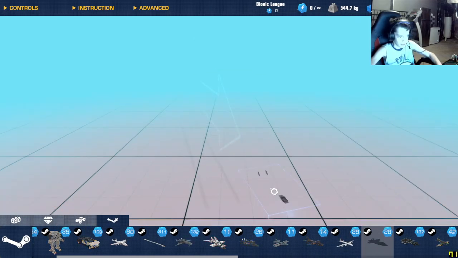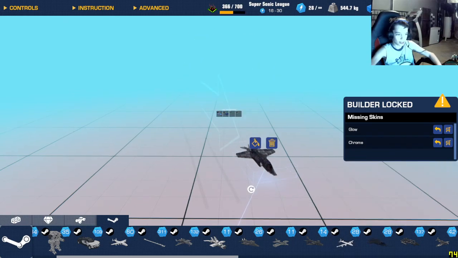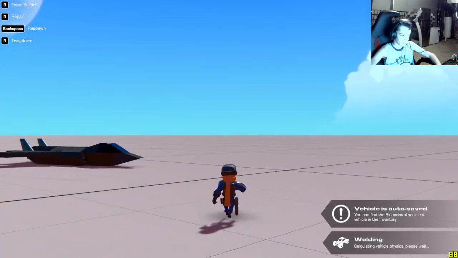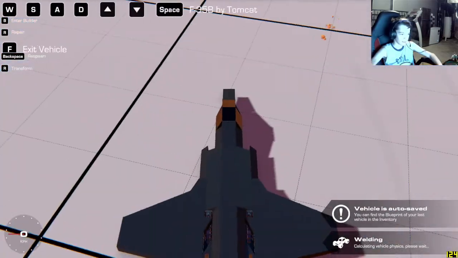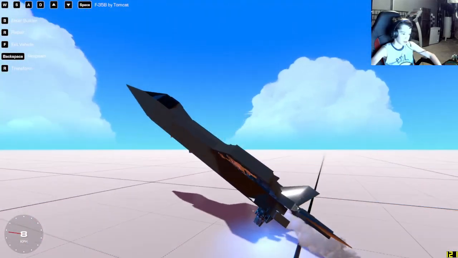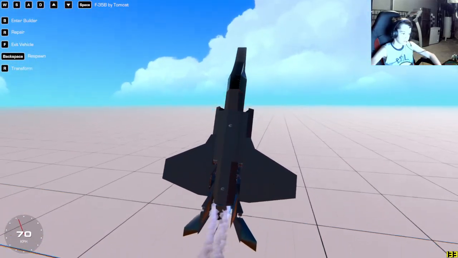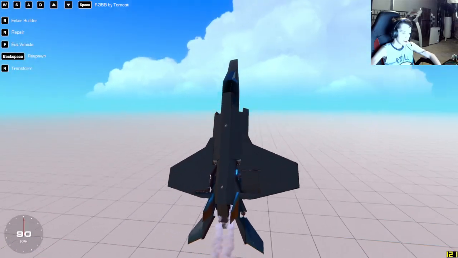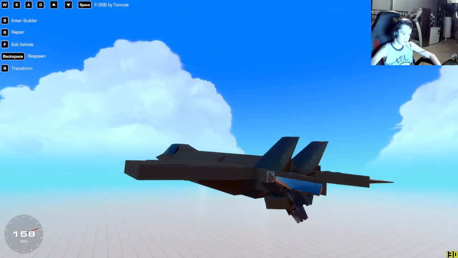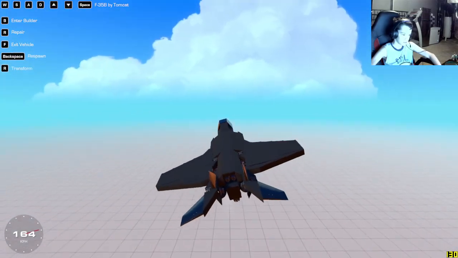Ooh, the F-35B, I think. Yeah. This one is not that complex. It's super simple, and it's pretty cool. Look at this. I don't know why, but it always does that. Oh, that's for taking off. It's a V-tool. It's a full-on V-tool plane. That is cool.